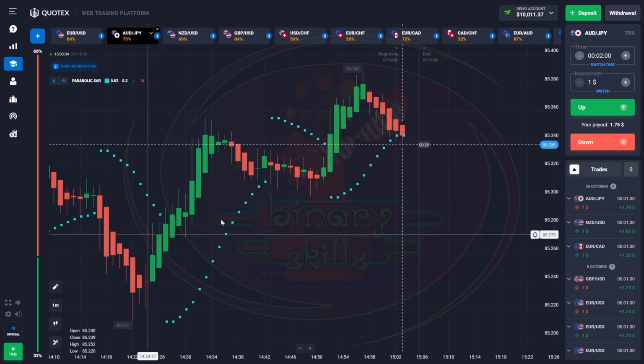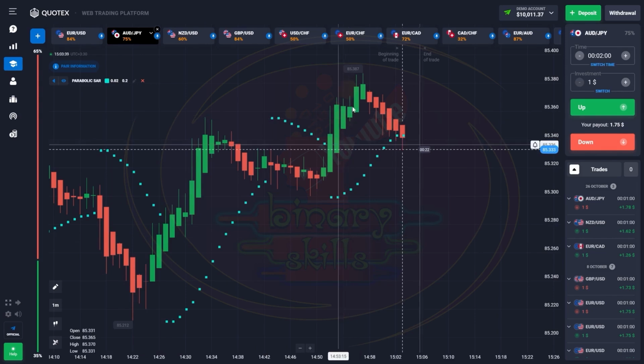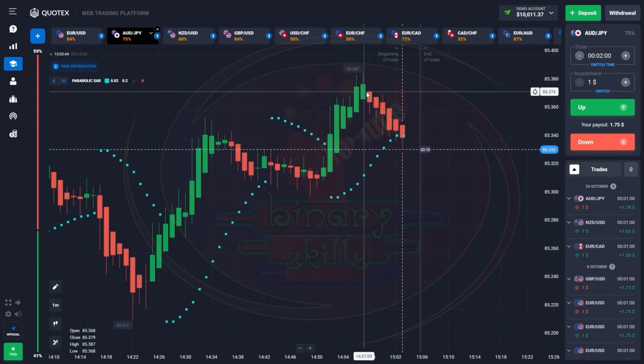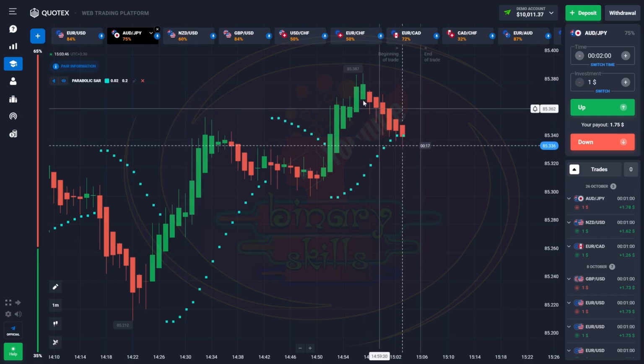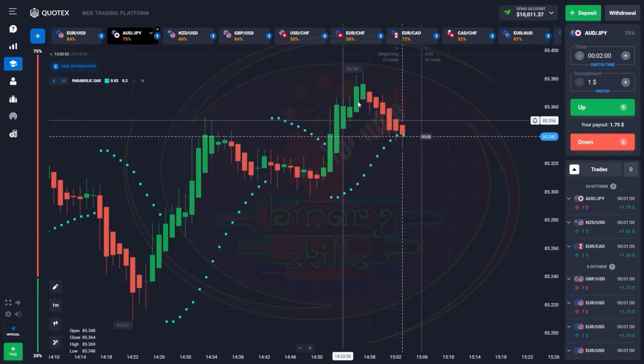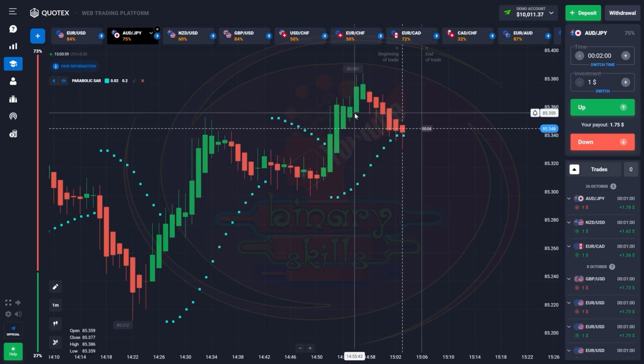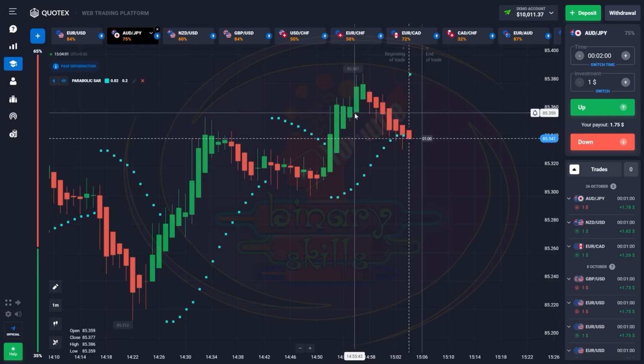In the opposite case, the same applies. For example, here we have an uptrend with several green candles, and then it transitions into red candles. The minimum number of green candles should be 3 or 4. If there are only 2 green candles, or if there are red candles mixed in between, it's not valid for us. This is a very important point to keep in mind.